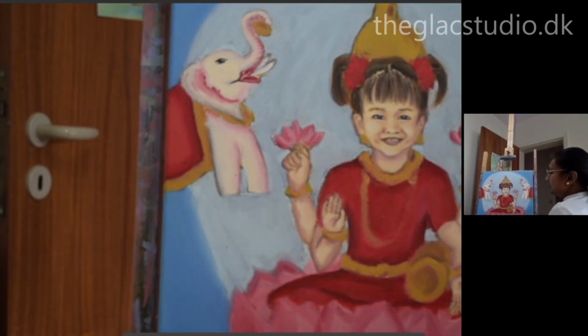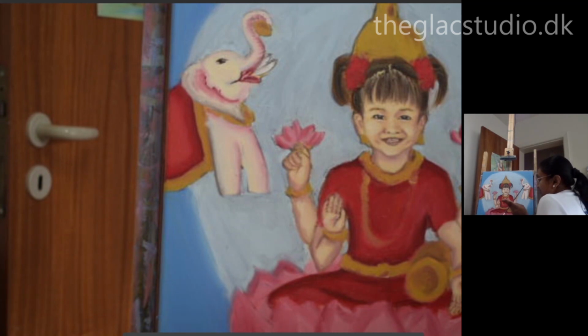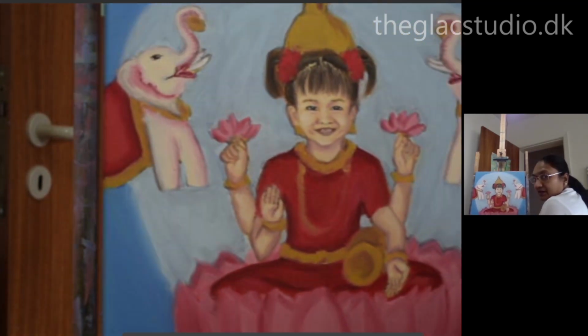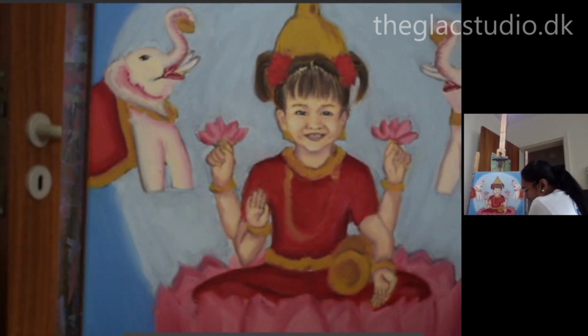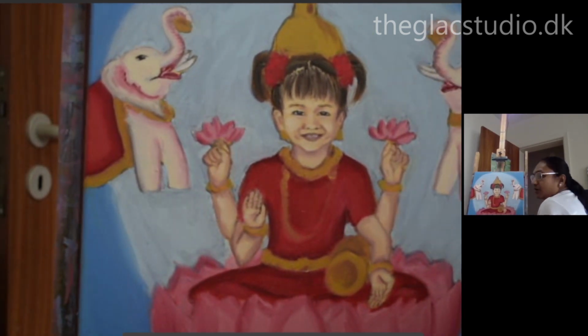So the lotus flower, this time, because it's a lot of red there, and she's got a shine like that in the color that we have chosen here. So I want the lotus flower to be really on the lighter side. That is one. I'm just looking at the way the lotus flower is built. Do I need to do adjustments? Yes or no?